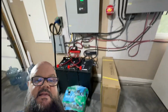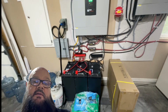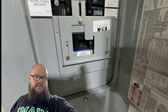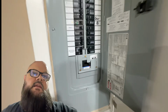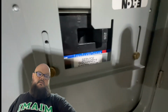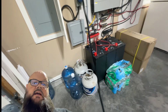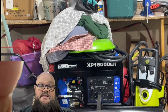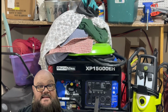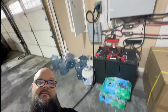I'm going to let it juice up these batteries here, and then I'm going to show you how I can connect this system to the panel here using my interconnect switch. You may have seen these before. We're going to go into this in some detail here. It's an interlock breaker. It prevents you from inputting anything while you have power from the city coming in. So we're going to go over that. I have connections for that where I can input either the output from this, or I do have a 15 kilowatt generator right there that runs on propane or gas, and we can use that as well, but this isn't a propane or gas channel. This is solar. So we're going to stick with that.